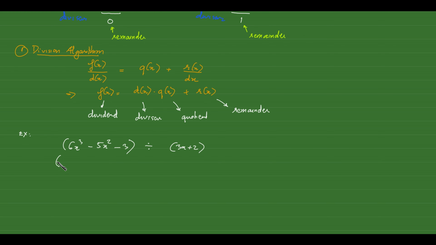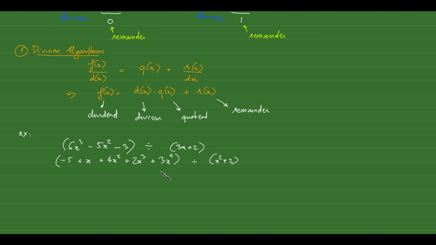Or what if I have negative 5 plus x plus 4x squared plus 2x to the third plus 3x to the fourth, and you divide it by x squared plus 2? This is also a dividend, and this is the divisor. We're going to learn how to divide this, and the quotient is a factor of this polynomial if the remainder is 0.